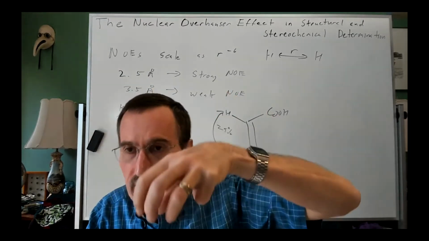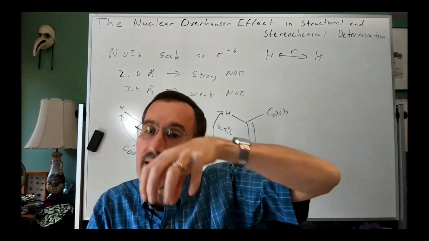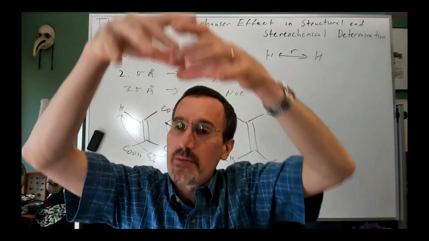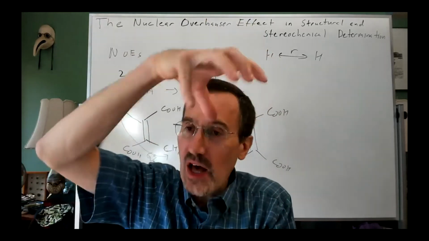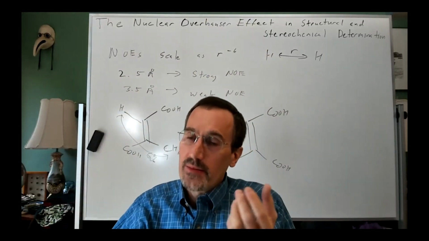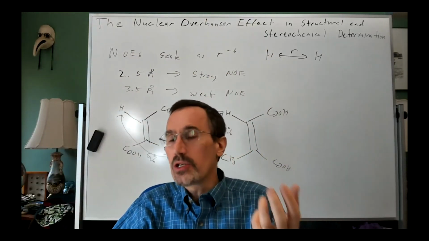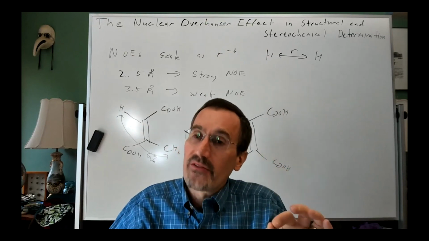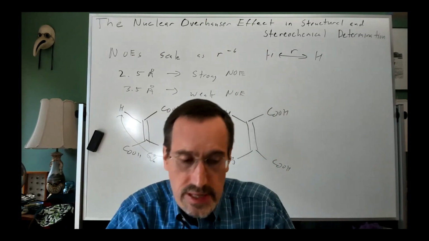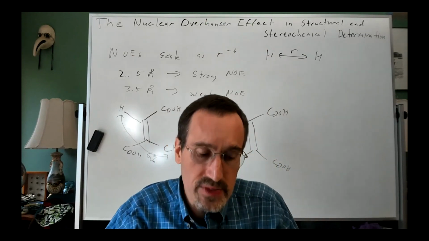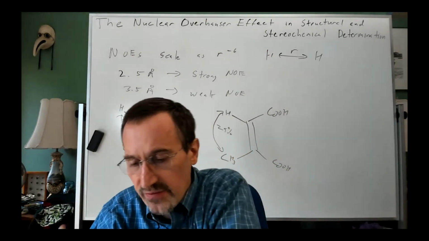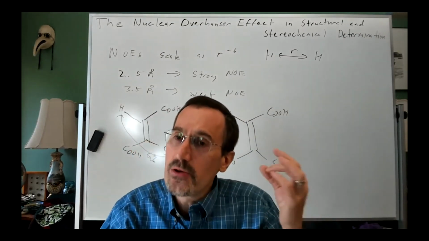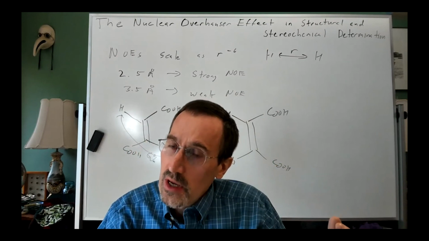They're a little trickier to measure, but basically, remember, this is like a topographical map of a mountain. You can measure the volume of that mountain with a volume integral. Now, I caution you on all of these integrals, the numbers are kind of rough. Rarely, only under special circumstances where you do a series of calibrations in what's called a buildup curve, can you use NOEs like a ruler.